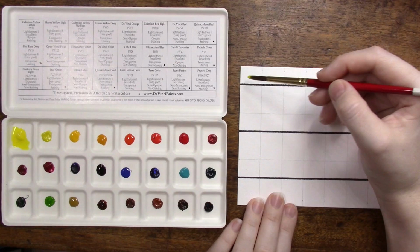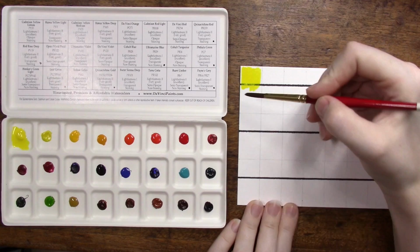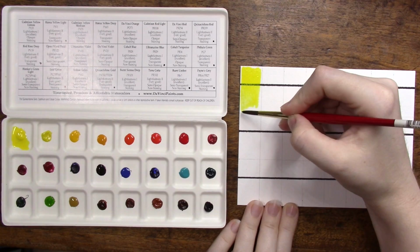So in this video, I'm just going to be swatching out each of the colors here so that you can see them. I do apologize, I wanted to do a real-time video with this with my audio being recorded at the same time. However, when I was recording this, there was so much going on in my apartment complex. There was TV and music from another unit, and there was noise outside, so there was just no way that I could get a clear audio for you, so I hope it's okay that I'm going over it now.